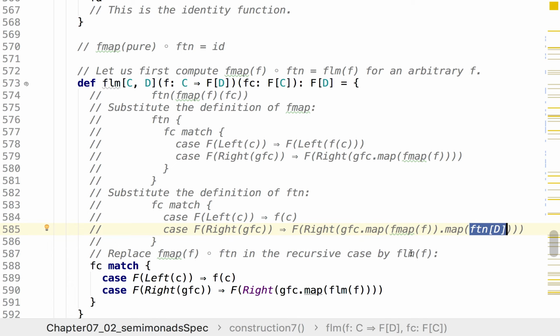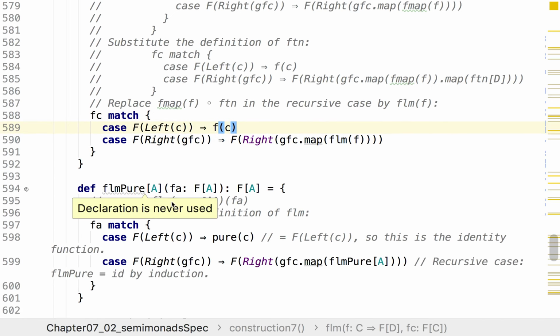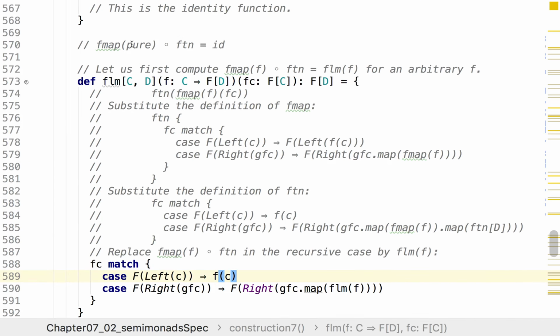And we can just replace that again by FLM, because that's the definition of FLM. And so that's going to be the code for FLM. See, again, just recursive case is always the same. We just use different functions under map. That's always the same. All right, so what is now FLM pure? FLM pure is this.